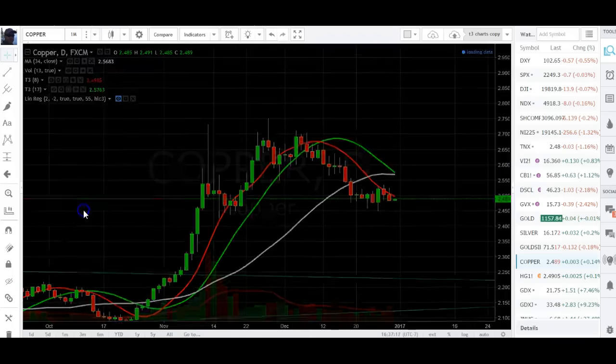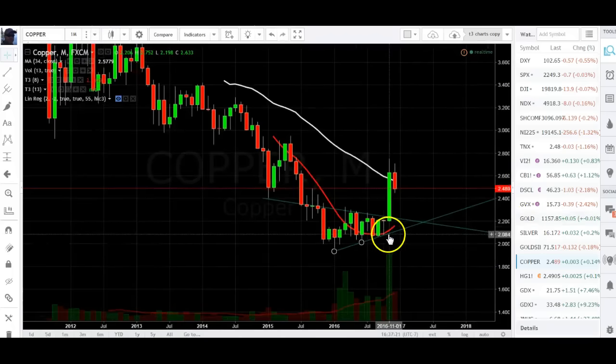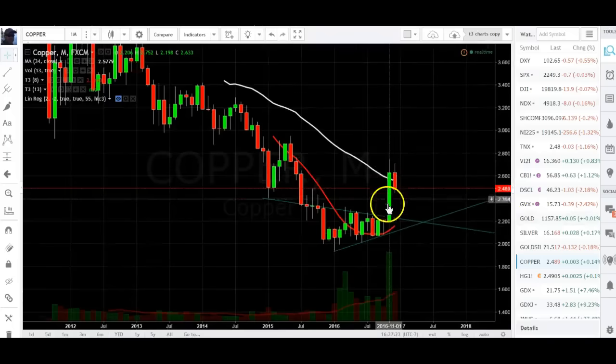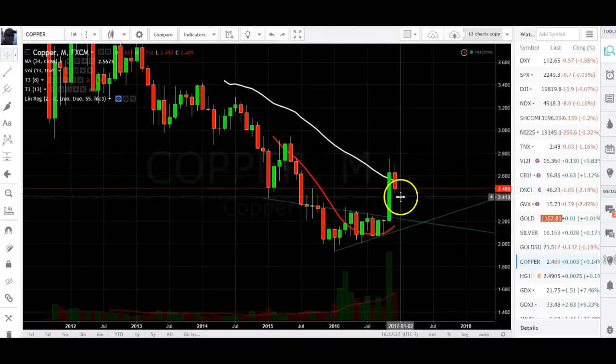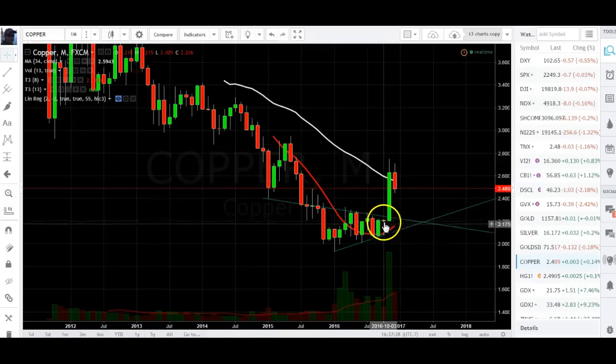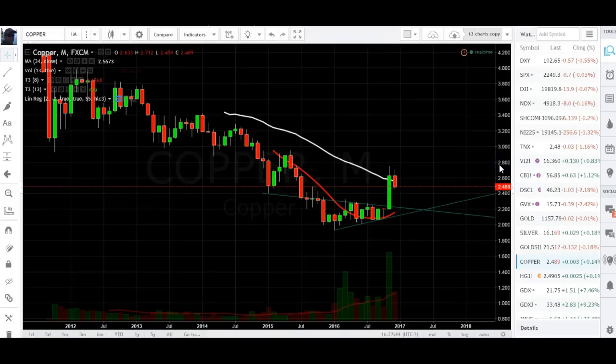For the month, let's see how the month colored on this thing. Oh, you can see clearly now what's going on. Momentum carried it all the way over the 34. Now coming back into support. See if we can get this thing down to 240, holding 50% and turn. Nice reversal bar right there. Broke that and ran. That's pretty nice on a monthly chart.